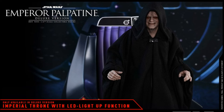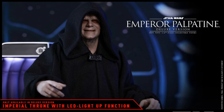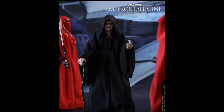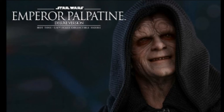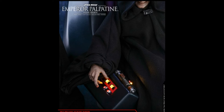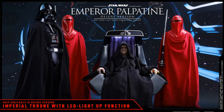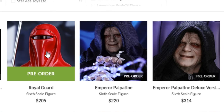Overall, I'm very pleased with the package and the options they're giving you — throne or no throne — and then the price points. I don't think you can really complain if you were looking for an Emperor figure; the options you have here, what they're including, and their respective price points are solid. So happy to see that. And there's just different poses here — I'll just click through. Look at that — got that smirk there, kind of a dirty grin. Looks like a lot of good shading on the head because it's all wrinkled and messed up from the fight with Mace. I think they pull that off well. Looks like you might have some more LEDs there on the arm of the chair as well, so a couple of spots of LEDs, the lightsaber hilt, some extra hands, and then your traditional base in the deluxe package. The regular version is $220 and it's everything except the chair and the lightsaber hilt of Luke.